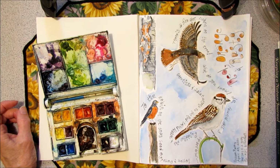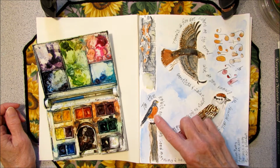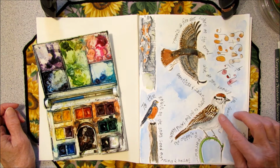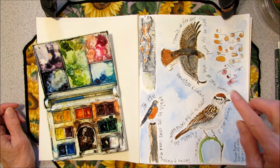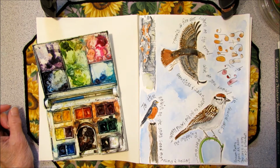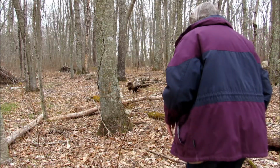It just so happens, when I looked out the window in the morning, I saw a robin fly up on top of an old dead tree. At the bird feeder, there was a chipping sparrow with a rusty cap. And when I looked out the kitchen window, a red-tailed hawk flew by. Yesterday, on an old birch tree, I saw some bright orange lichen.